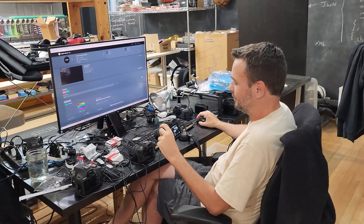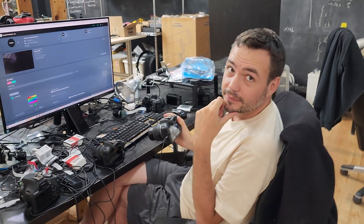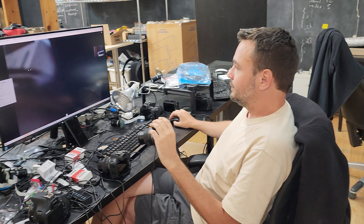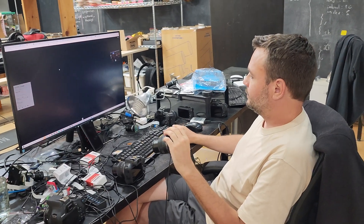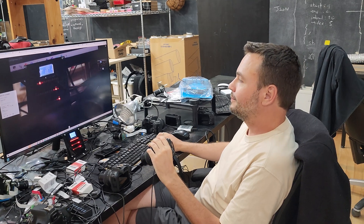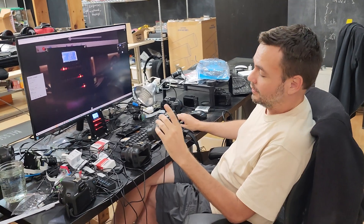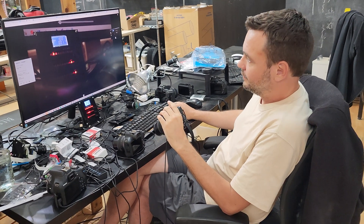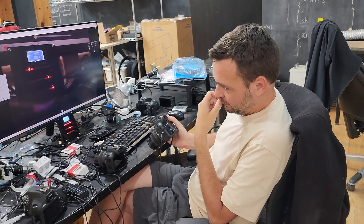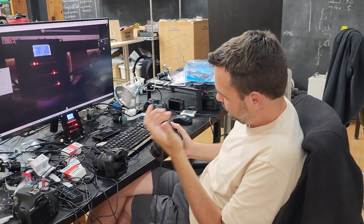That's perfect for bullet time and complex trigger sequences. To conclude: this is a great camera for photogrammetry where you don't need that precision — USB triggering works well for that. For bullet time, you need a trigger cable if you need absolute precision under constant light, but if you're using a strobe or flash, you can get away with USB only.